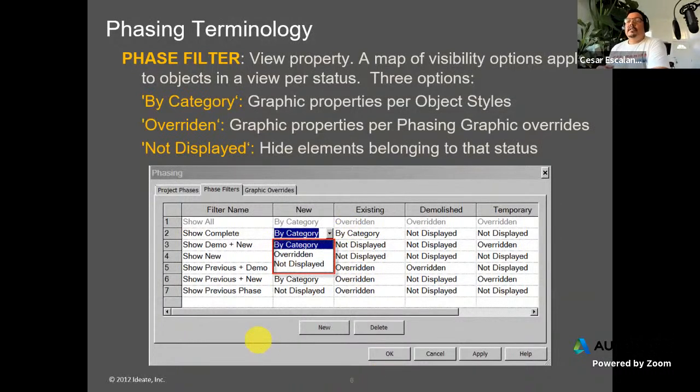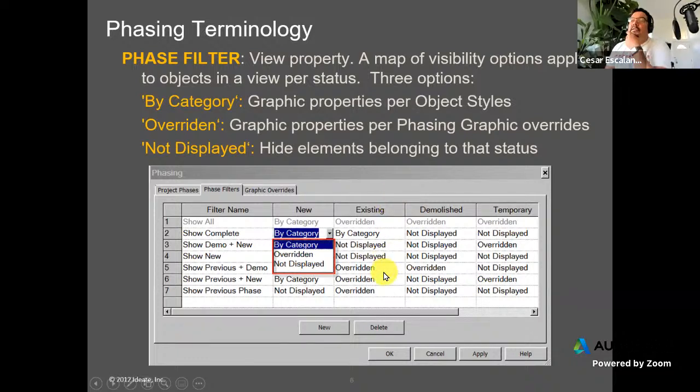Another example: you're trying to create a demolition plan. A demolition plan displays existing objects to remain and objects that disappear in the active phase. For a demolition plan, new objects are not displayed.